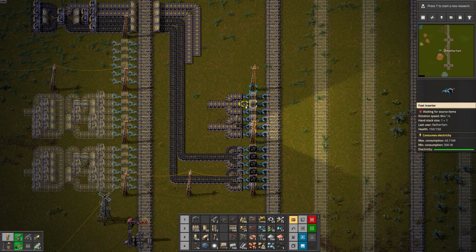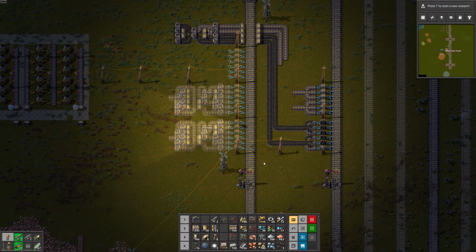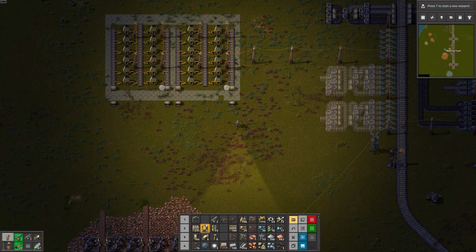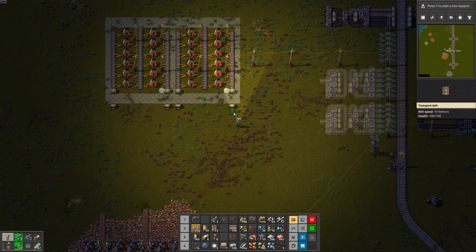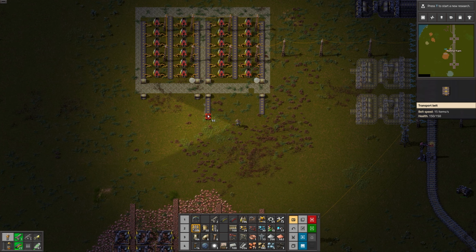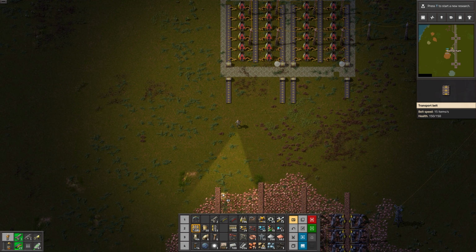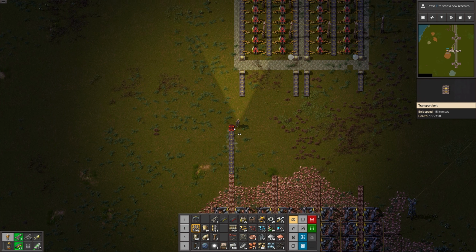So we don't need this. We don't even need these. I'll just leave them there. Who cares? We'll take care of it later. All right, let's real quick just see if we can't get this thing up and running so that we can start getting copper.